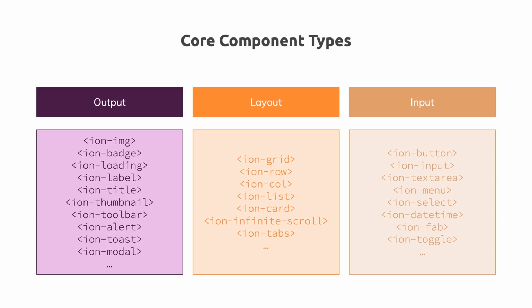Now, since we have a component that is too wide, we want to shrink that size of the card, we will probably need some more help from the layout box. Now, I already did put Ion Card in there. You could also put it into the output box. It kind of does both. It outputs something with some default styling, but it also groups the things together. But what will definitely help us here is the Ion Grid.